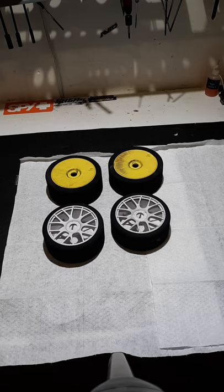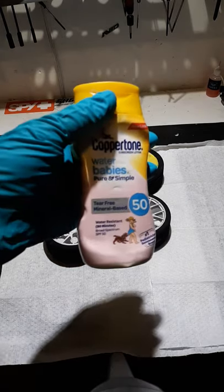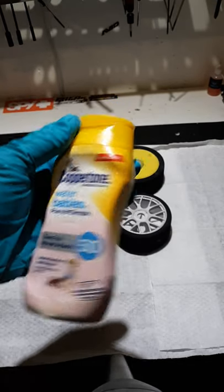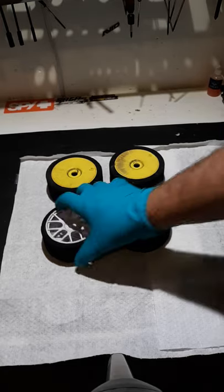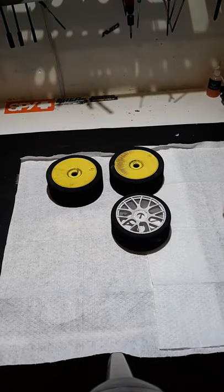A lot of people said lotion - put some lotion on there, wipe it off. And I decided, after reading a forum from a guy, to use SPF 50 sunscreen. A lot of the forums said SPF 35, SPF 30. I just did some 30s a minute ago and they were decent. So I pulled out the Water Babies SPF 50, put them on there, and what a difference.